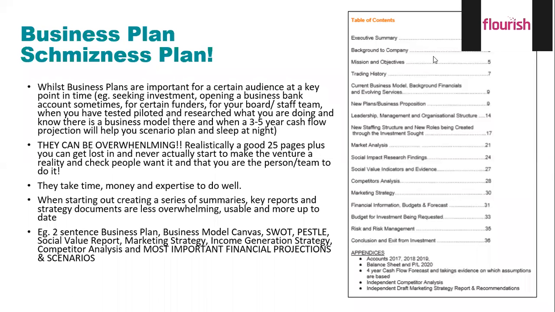Then information about your current business model. So what are your products and services? How is this all operating right now? Perhaps your history of what you've been earning, your turnover, profits and surpluses or otherwise to date, and anything that's evolving. Then you might be approaching a particular funder or organization for a new proposition, or a new plan, or development of what you're doing, and so that gets tucked in as what's coming next.